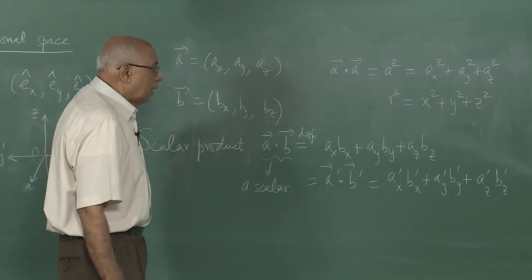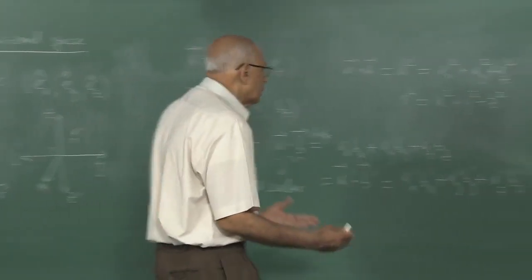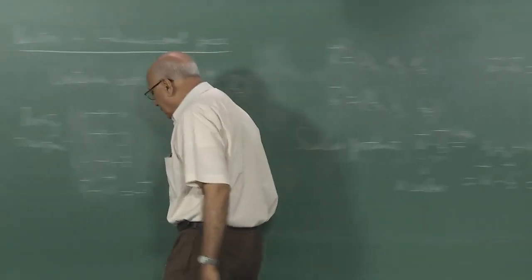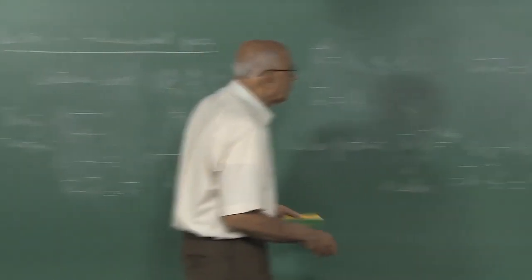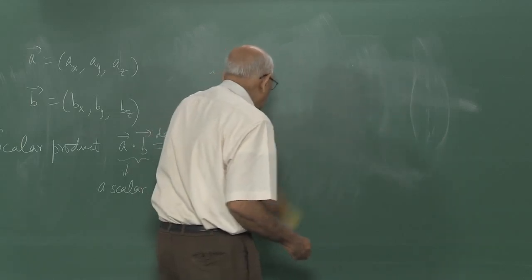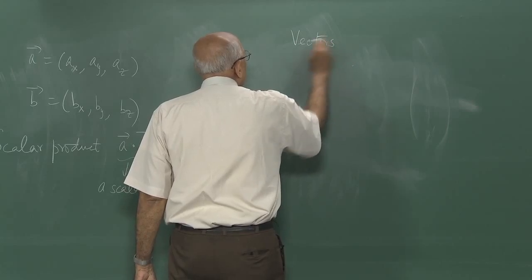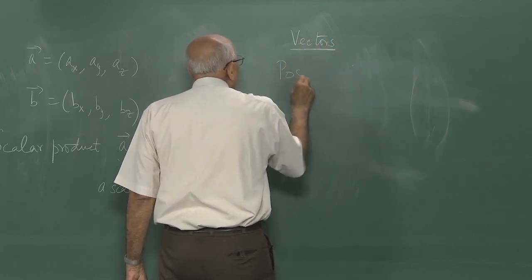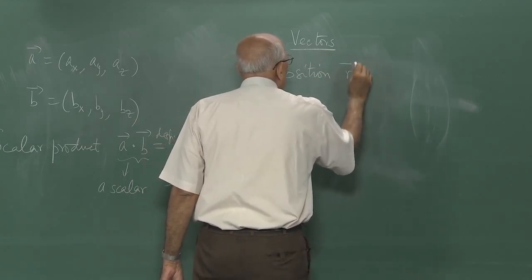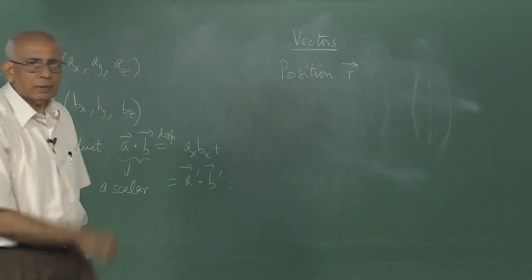Alright, so now let us ask, what are the possible vectors? What do these things look like? Well, let us write down a table of physical quantities which are vectors in this sense and which we know from other means, from other information are like vectors. So here is a set of vectors that we know about. Position r, the position of a point in space or a particle in space is a vector.